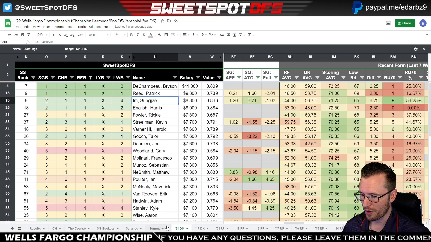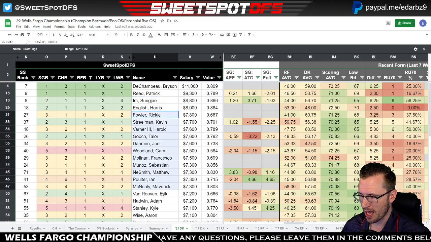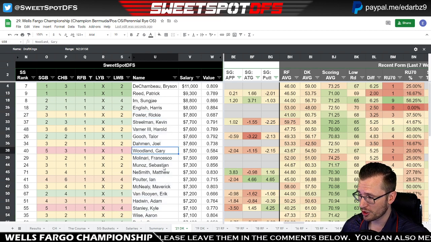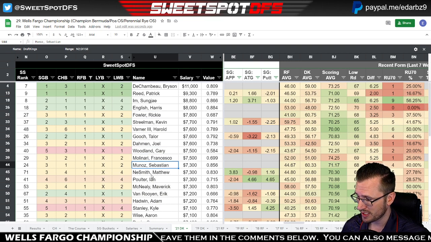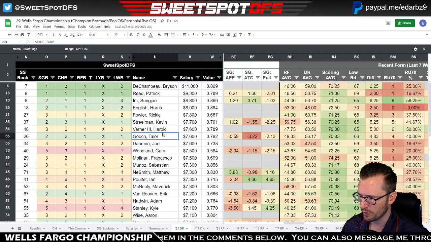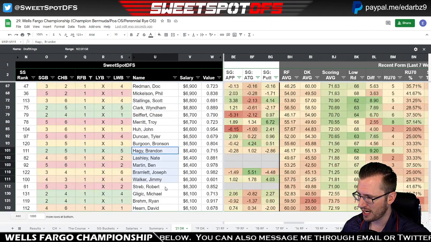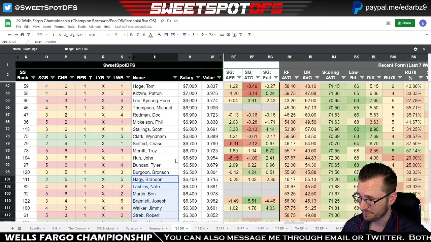Again, we're selecting around 3 guys. So you can see a lot of the 7K golfers here. Maybe you've seen some overlap with the other buckets. Obviously, Woodland shows up a bunch. Munoz, I've seen. I think Neesmith, Gooch, Streelman, Fowler. A lot of decent golfers here. How many are below 65? We have 9. So I'm really not going to select from them.